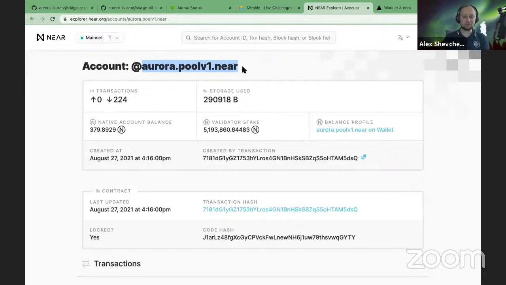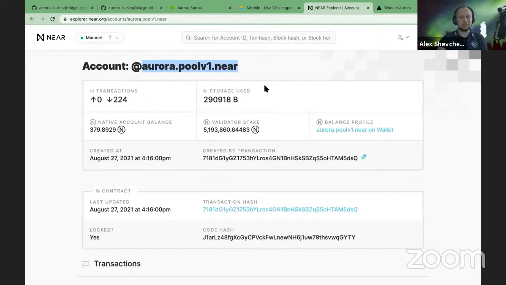But please remember, in case you would like to unstake your NEAR tokens from one validator and stake them with Aurora, please bear in mind that during the unstaking period, your tokens are not earning you any staking rewards.